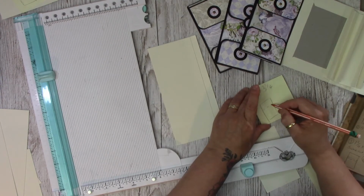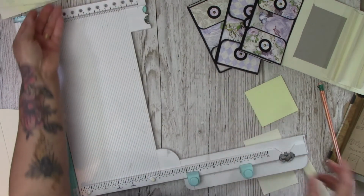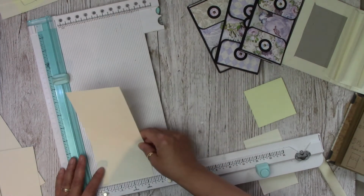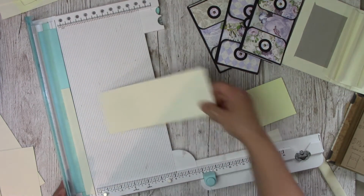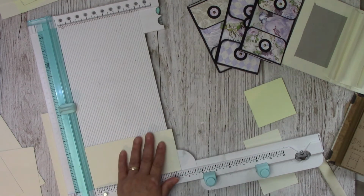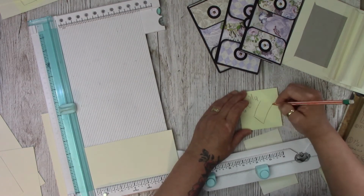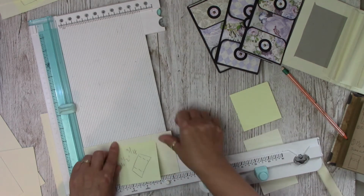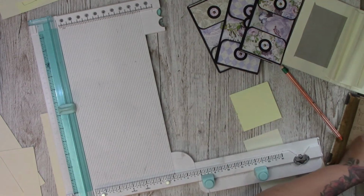Just so that I can remember what I'm doing, they go there. The next one we can cut is 3 1/4 by 6 1/2. So 6 1/2 by 3 1/4, and there we go. I think that's all of them.